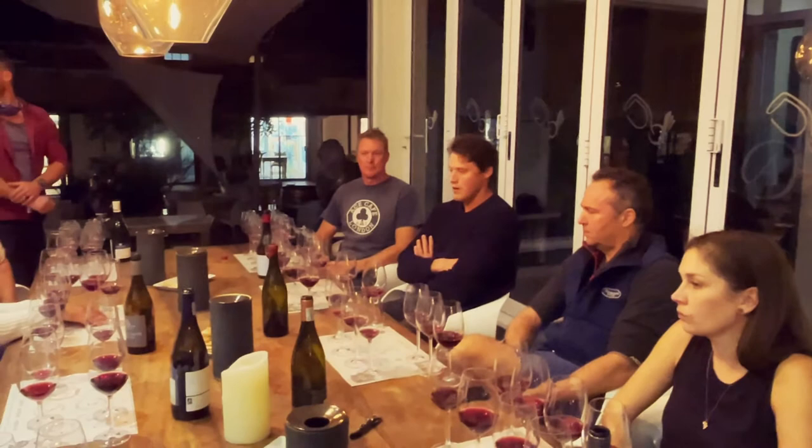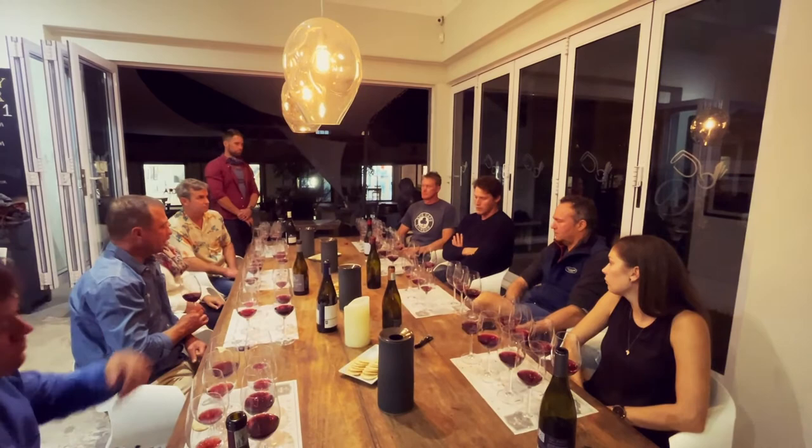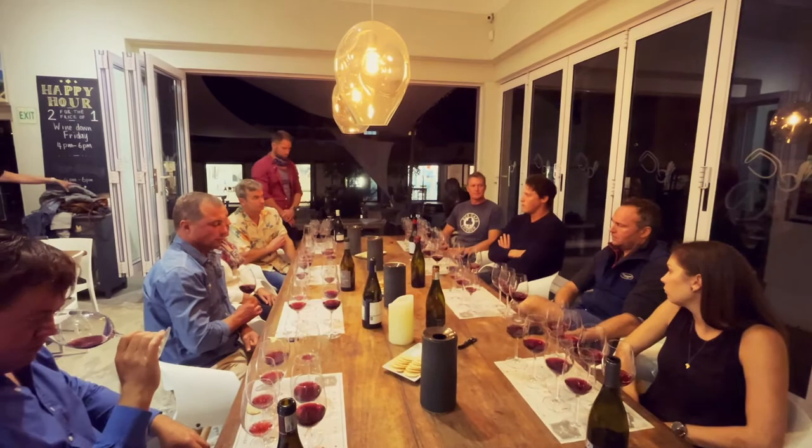In terms of vinification, not really anything special. This year was the first time I played a little bit with whole bunch components, just to see what that does, trying to teach myself something. So it's a bit of a trial. I'm also starting to find a more standard style on this label, because that takes a bit of time to figure out. Some years it works, sometimes it doesn't, but at least you're going forward with that.